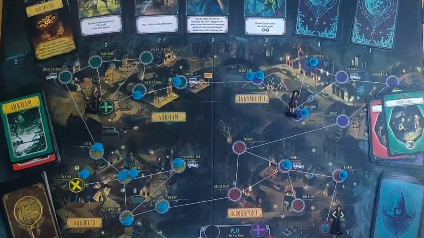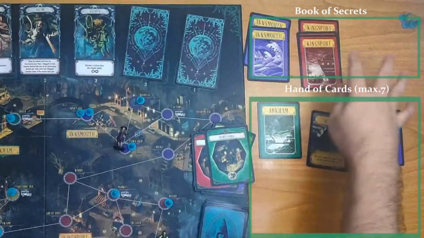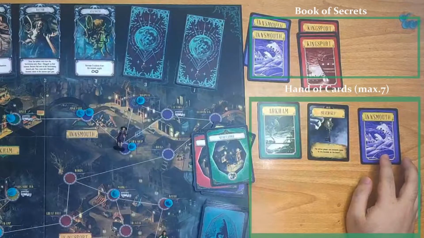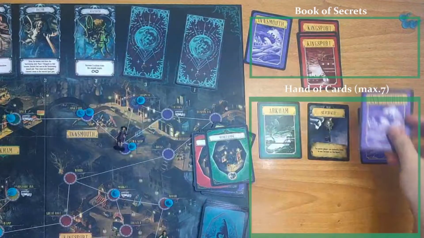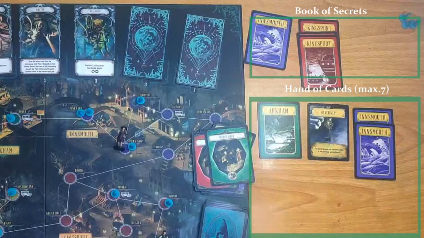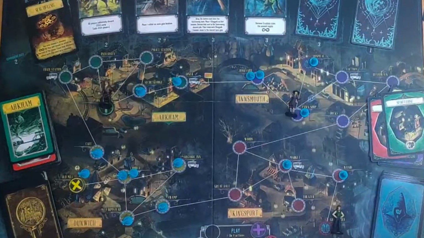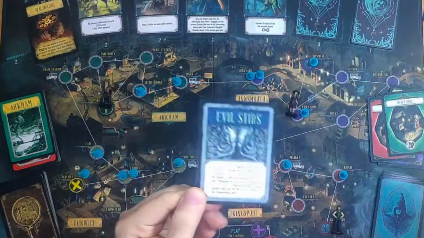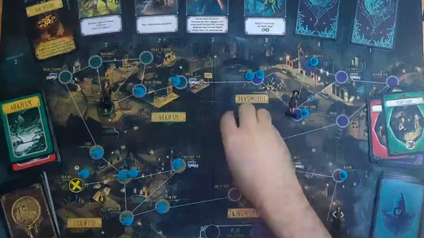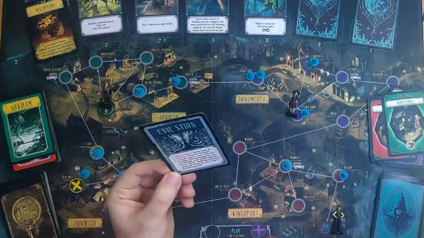That's 3 actions. We have 1 more action to get something from our Book of Secrets. Let's start getting something from Innsmouth. So last action will be going to get a card, an Innsmouth card. So draw 2 player cards. Please no evil steers. Yes, Innsmouth. And oh no, an evil steer. Roll the insanity die. Okay, we lost a sanity. Our detective has now 2 sanities left.